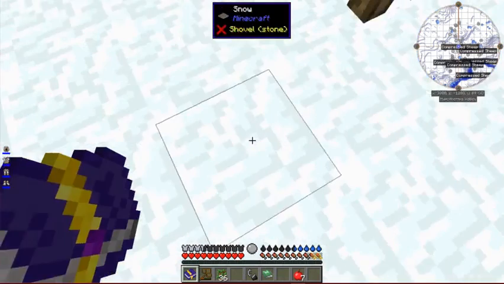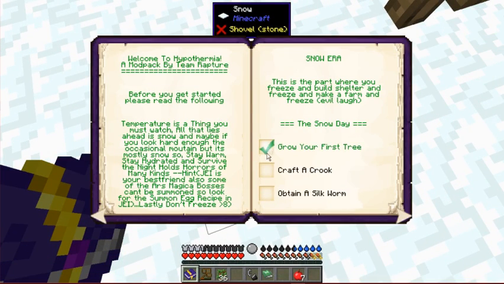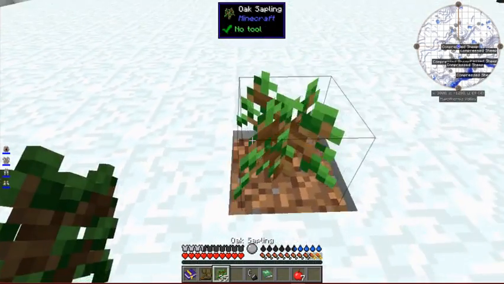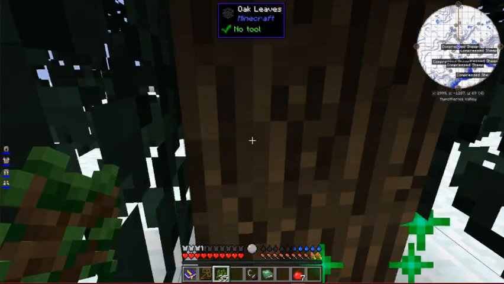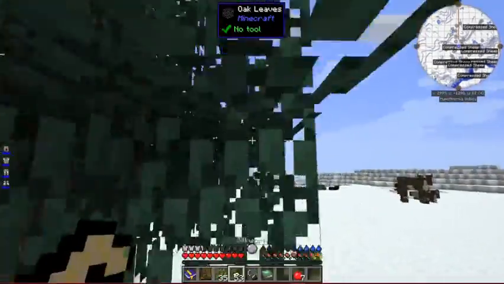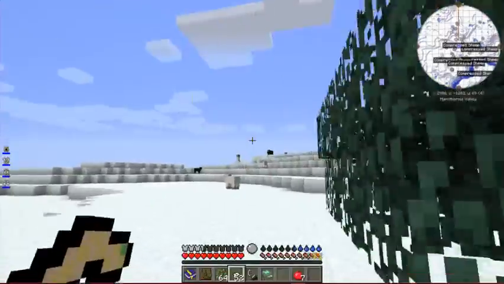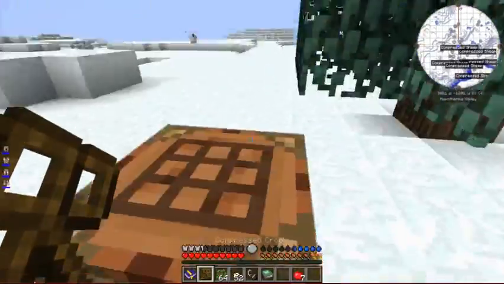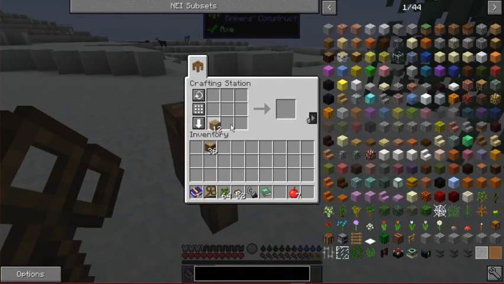Okay. So if we go here, we got our crook. We've got all of this stuff. Infested tree. Okay, so one of the big things in this is, one thing we're gonna need to do is get some sap or get some string. Now, silkworms is something we get from crooking the trees. Now, because we are doing that, we are getting... Give me one sec.